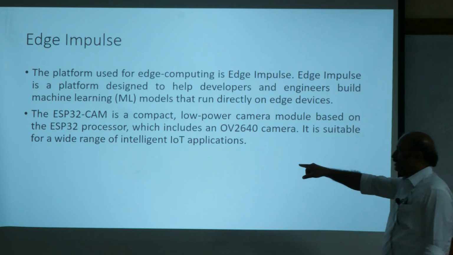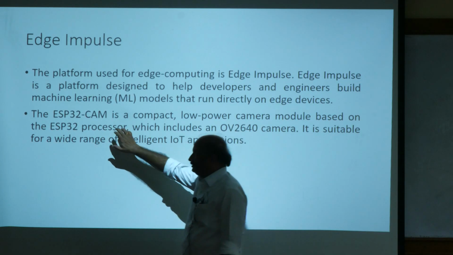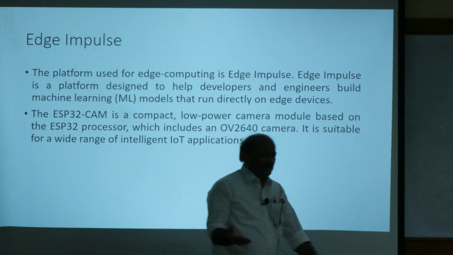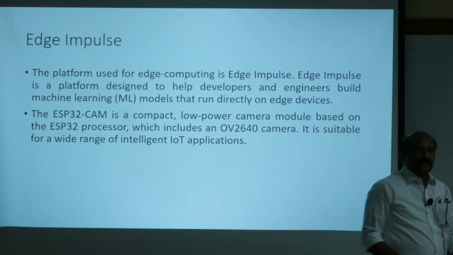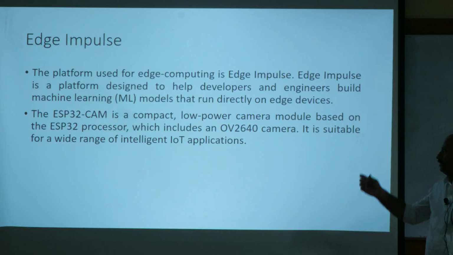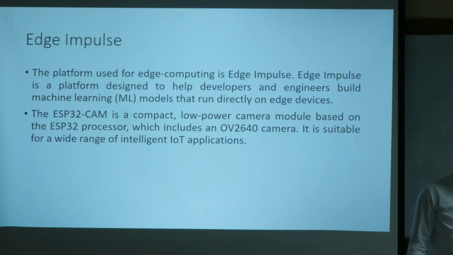And we are using the small camera ESP32 cam, which is around 800 rupees. And we are putting it on the drone and see how it performs. But right now we have a lab model only. We have the camera connected to the Arduino, which we are trying to process it.